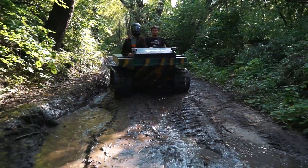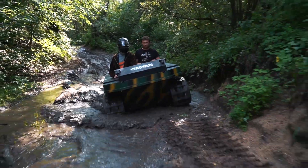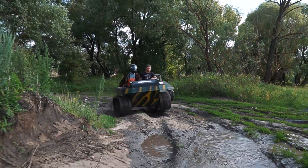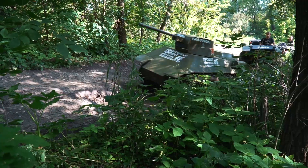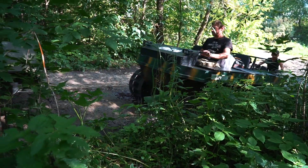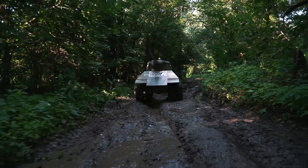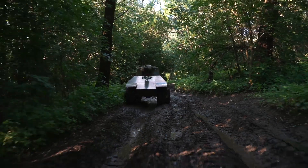You may ask — for what purpose have you made such a complicated custom tank? Well, first of all we wanted to have some fun, and we got it. But the owner of this tank is also going to try to make some money with it — he is going to rent out the tank, and maybe make more tanks and arrange real tank battles. Just imagine: two teams, five tanks in each team, an interesting location with obstacles and various conditions. It would be the greatest fun we have ever had, but it would take huge money to put this plan into action. Maybe some day — who knows.